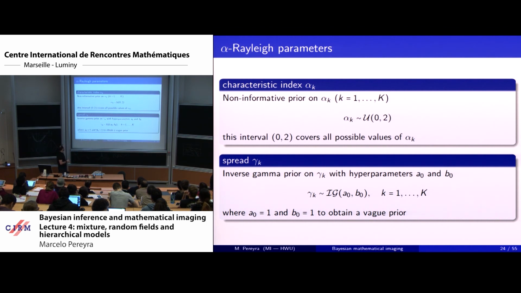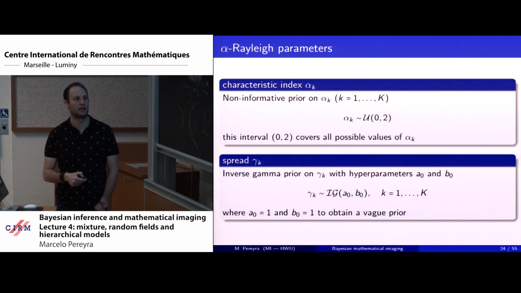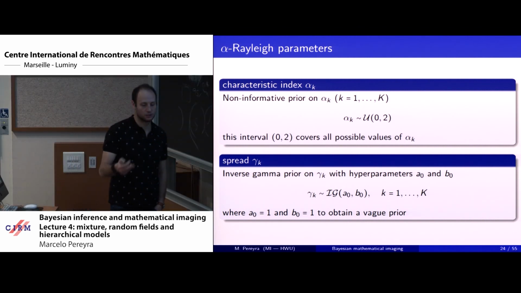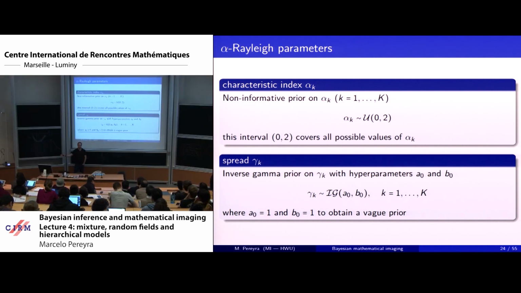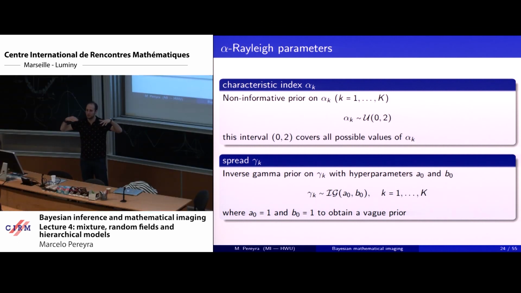And then for the gamma case, I'll use an inverse gamma prior, which is just some function that lives on the positive real numbers, which is what gamma k is, and it has some concentration around some values, and then it decays. And I'm going to choose alpha 0 equal to 1 and beta 0 equal to 1, such that this is quite flat. So it's going to authorize pretty much any value of gamma k that the data likes. And this is fine because I have a lot of data and gamma is not that large as a vector, so I expect that the data will find out what's a good value.